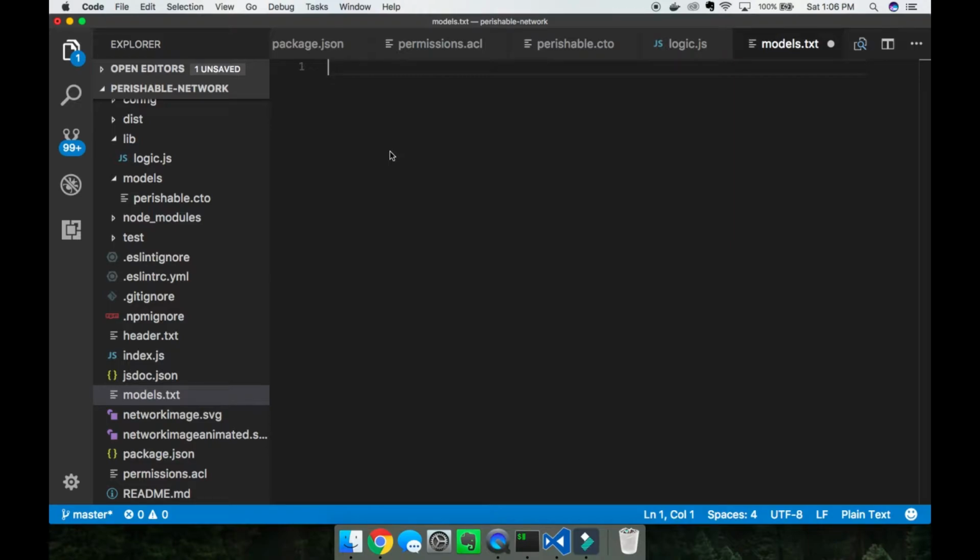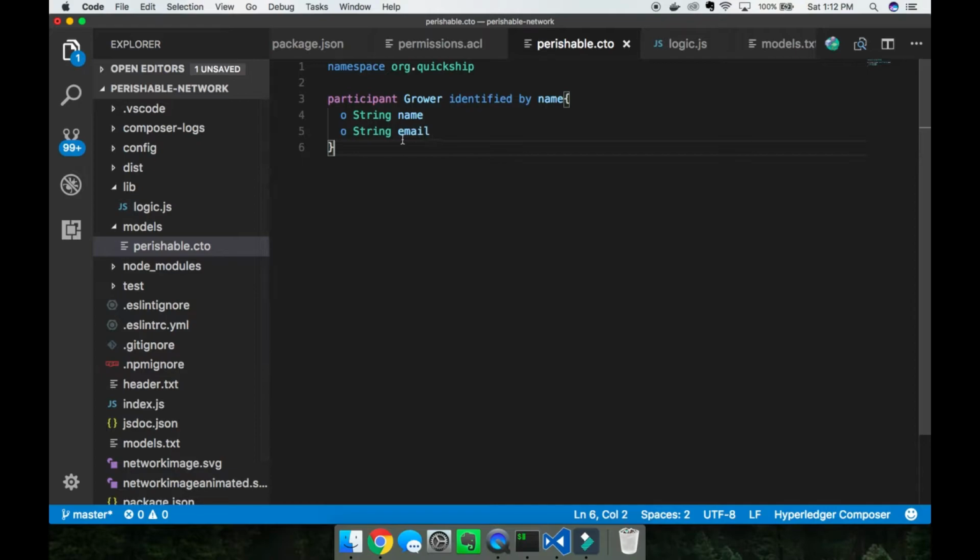Within our .cto file, there are a couple essential components. One is a single namespace. Two are resource definitions. Now, you've already seen both of these, but let's go into a little bit more detail. Let's go back to our perishable.cto model file.